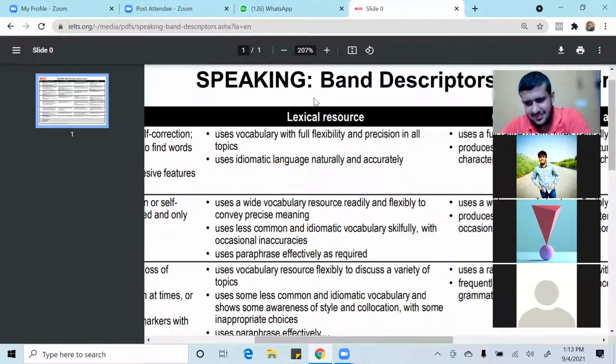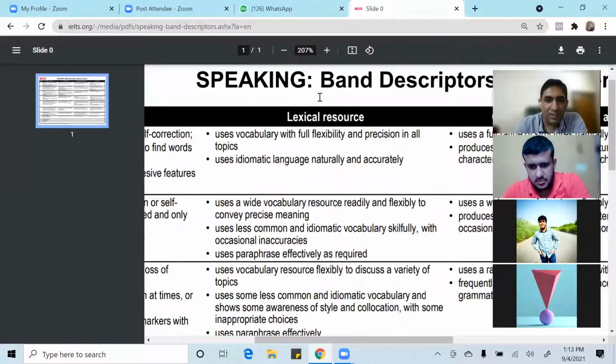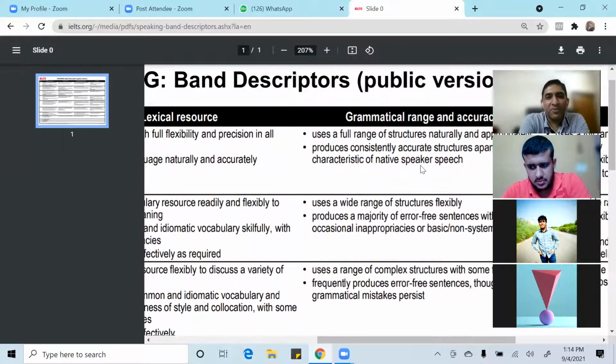Okay. See, idiomatic English means English like a common man. Because common man is? Idiot. Of course. So you should speak like a common man. It should not be like you should use some jargon or some special words to show off your English. Yesterday we had this interview of Sumit. You heard what he said? That you should not try to impress the examiner. You should just try to express yourself in the easiest possible way. Does that make sense? Yeah, sure. Great.